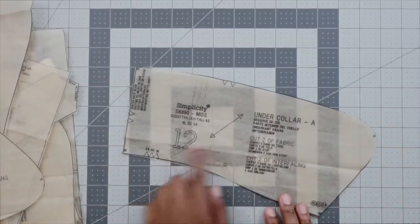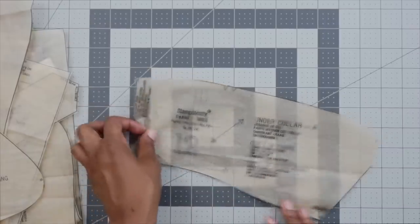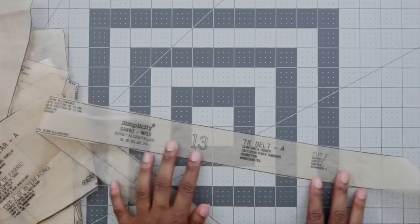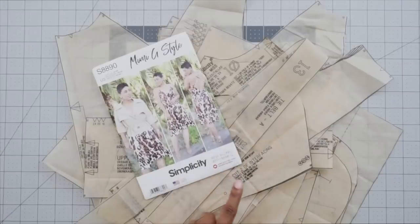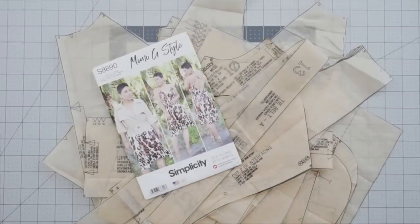Pattern piece number 12 is the under collar. We need two of fabric and two of interfacing. And pattern piece number 13, this is the tie belt. We need to cut two. Once you have all the pattern pieces cut out as well as your fabric and you've transferred all of your markings, we can start sewing.